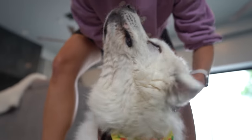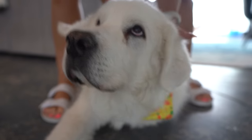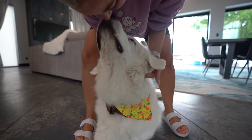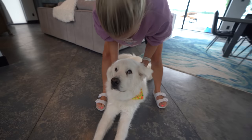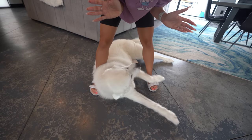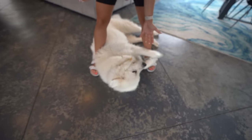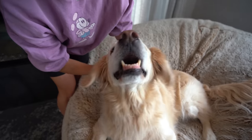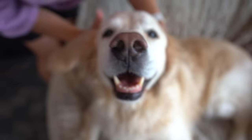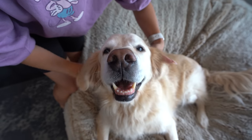I love you. Good boy. Those are some big ears we've got going on here. It feels good. He's always so thankful. He gives a look. There's a smile. Good boy. All right, now stop. He's asking for belly rubs. I think he liked it. That's a pretty good smile right there. Does that feel good? And stop.